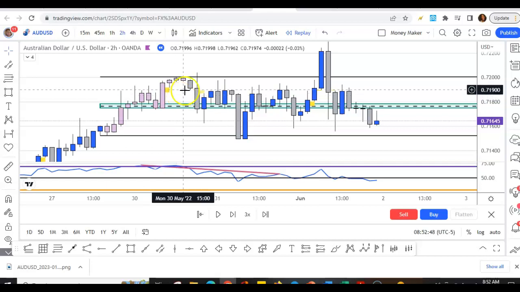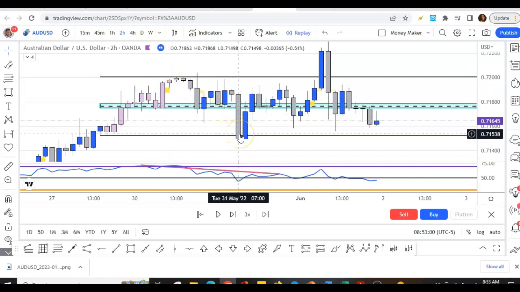So in this example here, the first question: which side of the market did the market close at the close of Monday? At the top. This is the candle. These are the candles. Okay, so now I go to the bottom of my box, and because it closed at the top, I'm going to be looking for a buy. And so when this market got down here, you could have bought, and then you could have bought up to 50% of Monday's or to the top of the box.